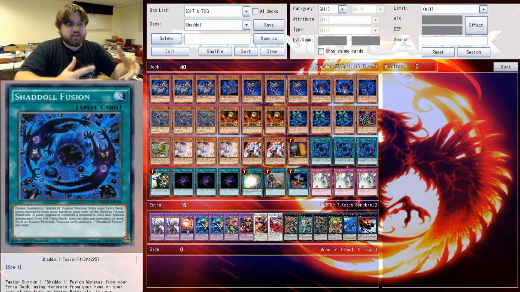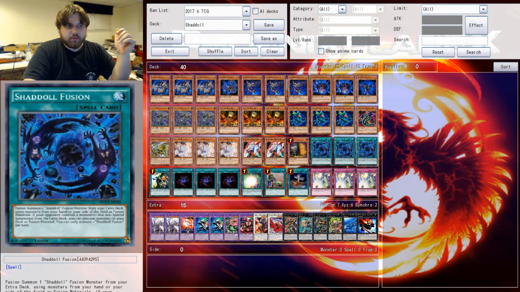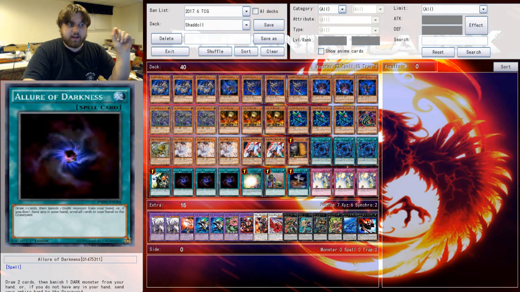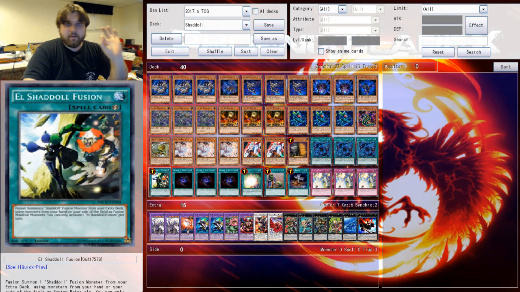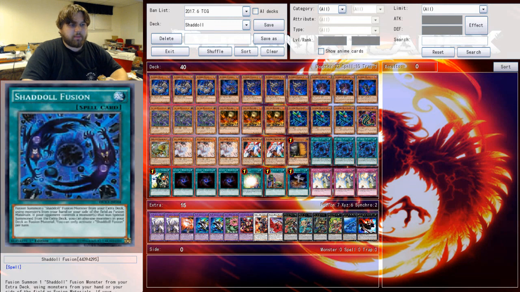Now, why I wanted to play this deck, why I wanted to play Shaddolls, is because with the Scorpio Darling Cobra interaction, you have access to search Shaddoll Fusion and El Shaddoll Fusion, which is very, very important. El Shaddoll Fusion has not been very accessible to us ever since it went to 1. Now, this deck still is crippled in how it can out certain threats, because we don't have Construct, but Drydent and Whiptail kind of fill that function a little bit. So that's what I wanted to mess around with.